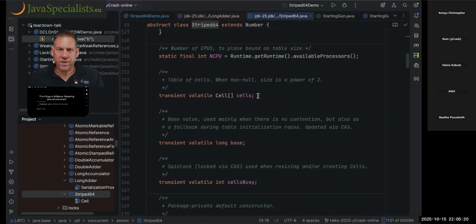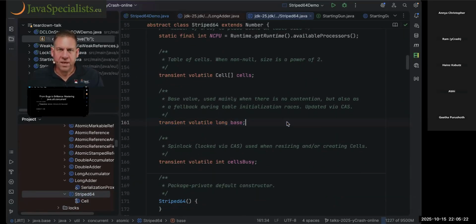That's our base over here. And if we never have any contention on an atomic long, which is a Stripe64, then we're simply going to update the base, and there won't be any further conflict going on. It'll just be uncontended, updating the base and reading the base.